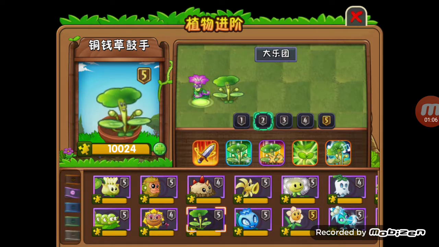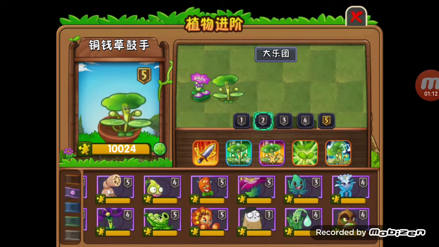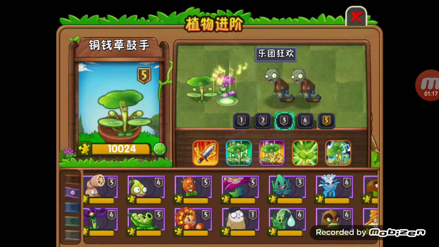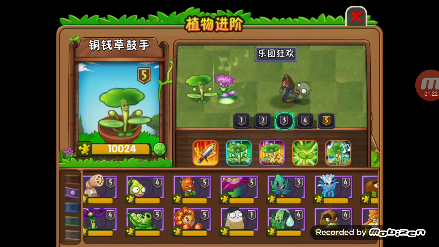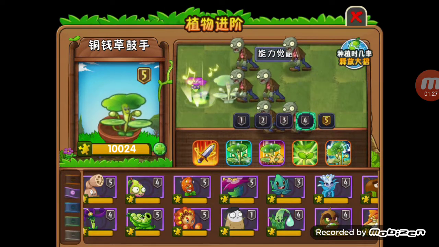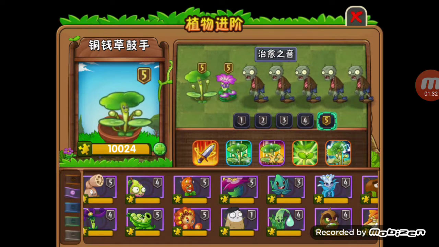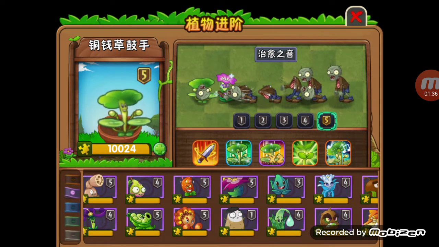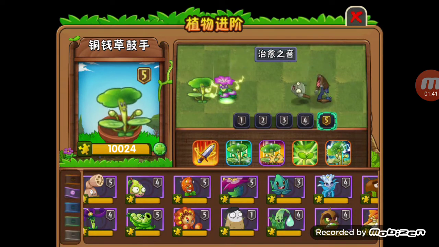I'm guessing this plant right here makes it stronger, I guess. I don't know what his level is. I think it makes him stronger. Okay, so his plant ability makes everyone dizzy, I guess. It makes this guy much more powerful. Level 5, that's what I have right now. So that was a new plant that was in the thing that was locked. Cool.